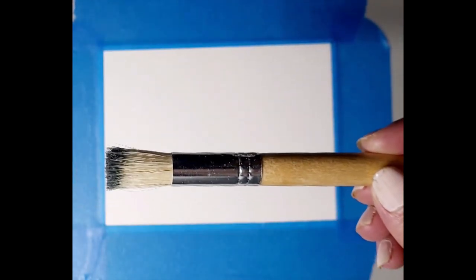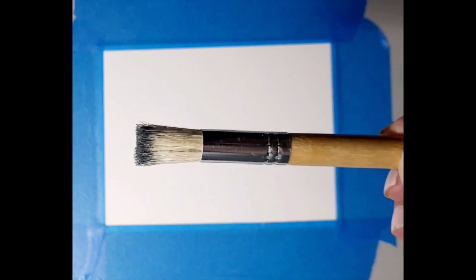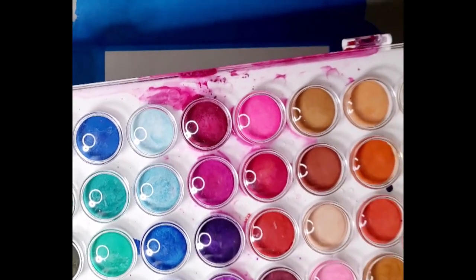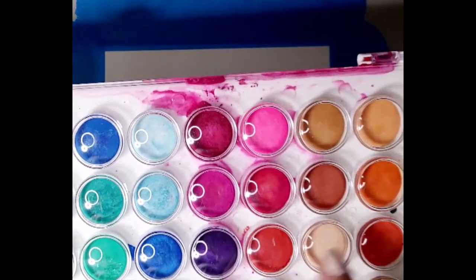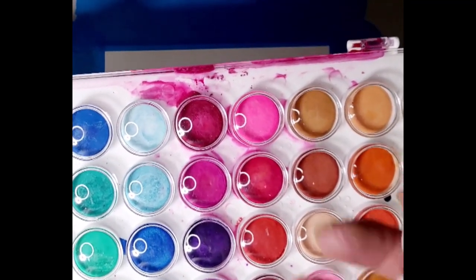I also used a stencil brush for the edges of the card to brush the black soot on around the edge. You will need a bottle of water, watercolor paints, whatever kind you like to use. These are just cheap ones. I didn't break out any good ones for this card.